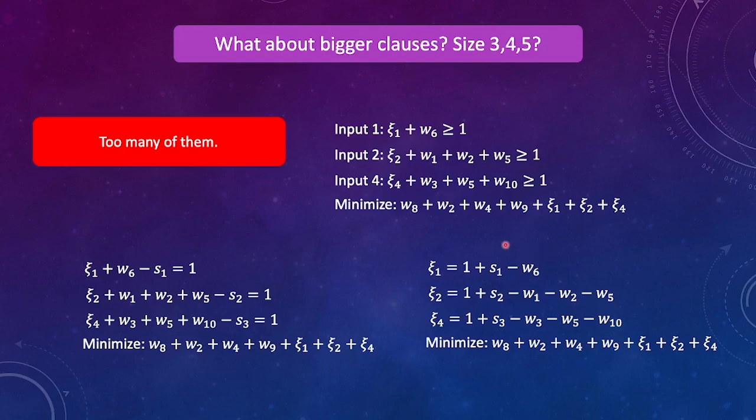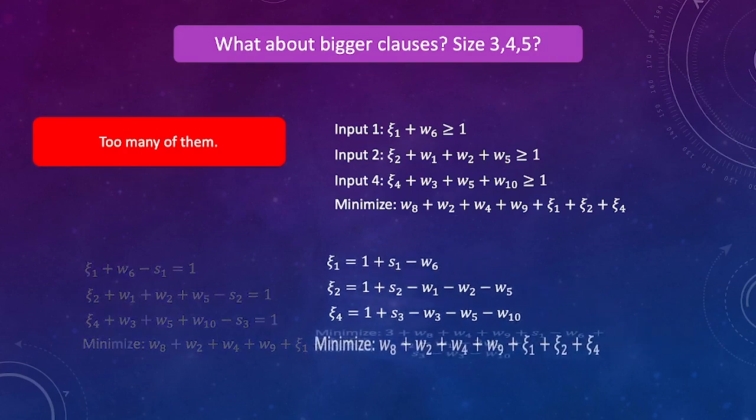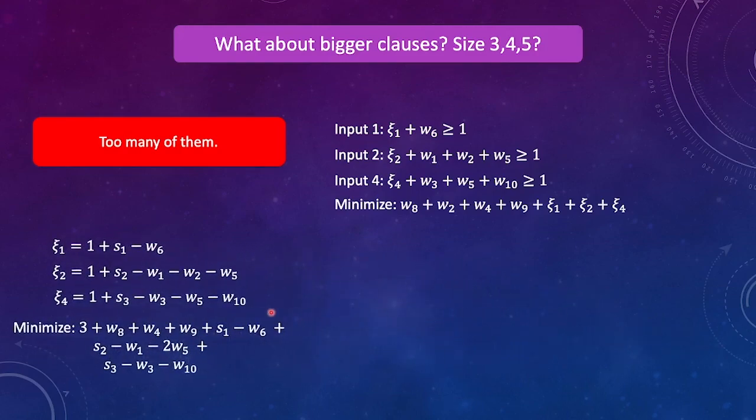But the idea is that I want everything on the right hand side to be 0 and only the left hand side should be non-zero, right? So all of these things are 0 and all of these things are non-zero, and that's how we get to our feasible solution. So we also need to take care of the objective part, right? So we have this kind of expressions for xi1, xi2 and xi4 in terms of equalities. So that's why we wanted to actually have these equalities instead of inequalities, right? So we can actually substitute xi1, xi2 and xi4 in the objective by these expressions. And if we do that, it will look something like this, right? So all of these things are in our desired format, right?